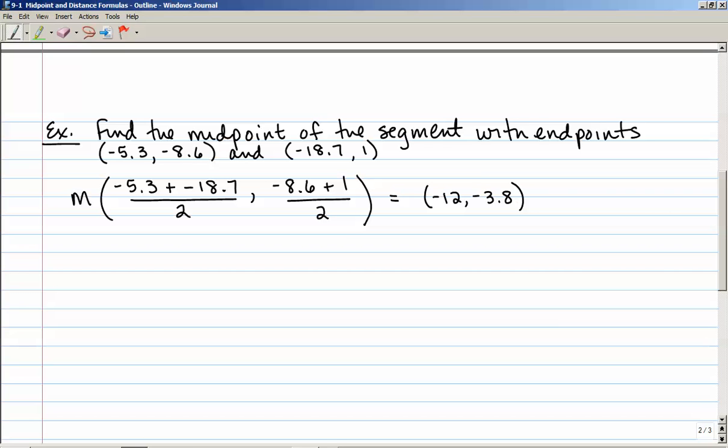Now, if you have the midpoint formula in your calculator, and the same thing goes for the distance formula, I don't want you to use them to do the homework. I want you to practice actually using the midpoint formula and the one that we're going to look at next, the distance formula. You can use your calculator to do the arithmetic, but don't use the program.